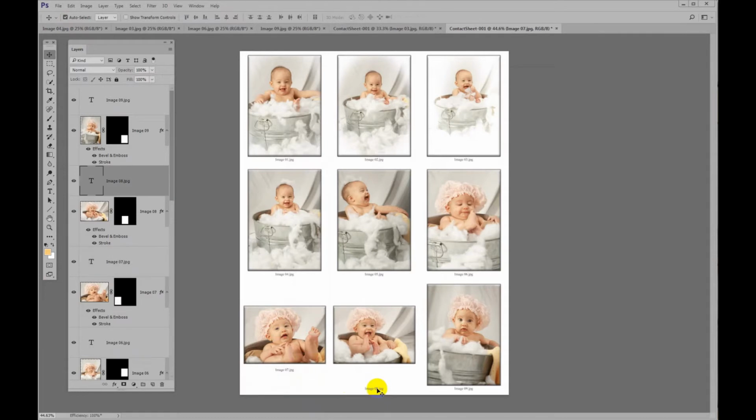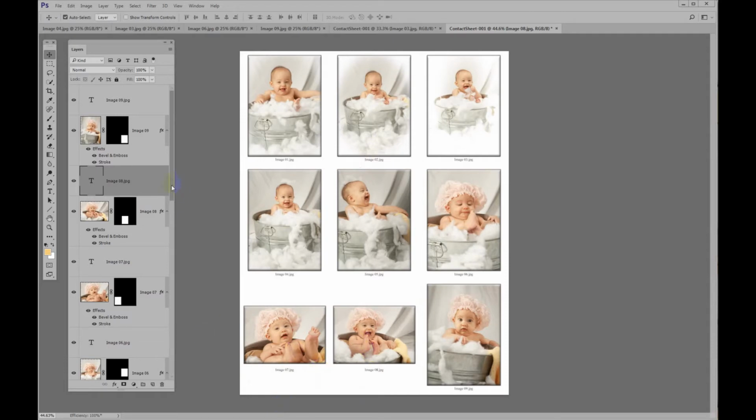I'm going to take this one over here, do the same thing. I'm going to click, start dragging it up, hold the Shift key down. Now when I get to the other one, see, it puts a line on it there for me. If I get it just right, like right there, boom. Now these are nice and even.